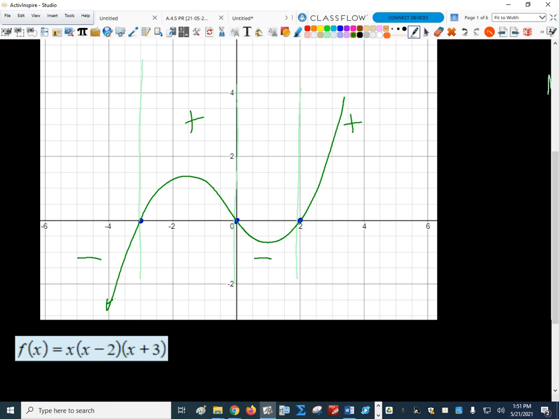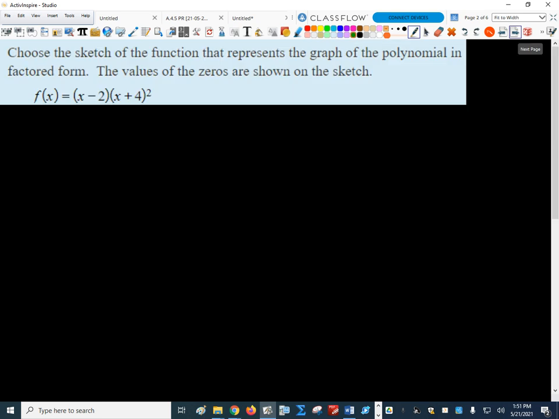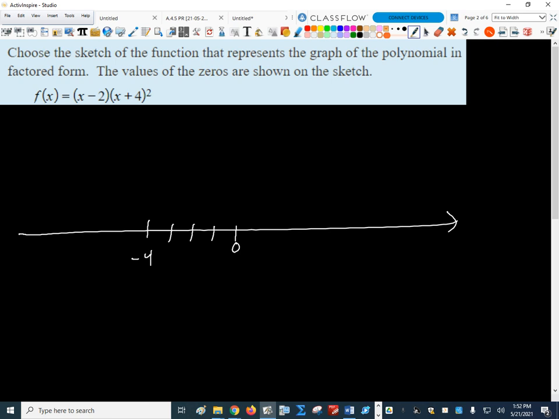So between the two methods, we're able to sketch any polynomial pretty easily then, right? Let's try another one. How about this one? And we don't even need to make a table out of this. Let's see if we can do this without a table. You can always use the table. It's a great backup plan. But can we do this one by just taking advantage of knowing the end behavior and the nature of the zeros? So first of all, where are my zeros? 2 and negative 4. Okay, so there's negative 4. There's 2. And those are my zeros.